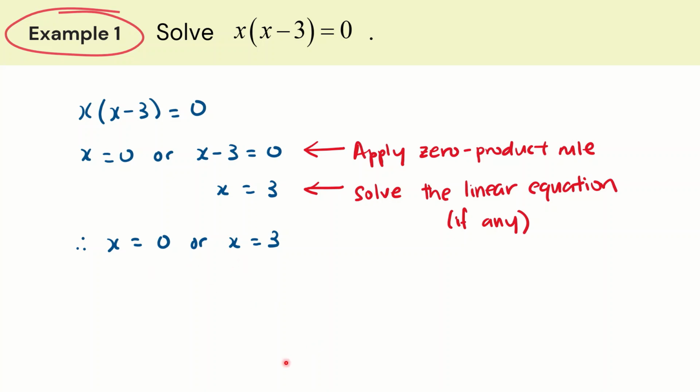Whenever we have an answer blank in our exam or in our test, we are expected to provide both solutions. It is not that we can just provide only one of them. We have to write both, and they are separated by the word or, because both solutions may not happen at the same time. When any one of them is happening, we already get the value of 0 on the right side.